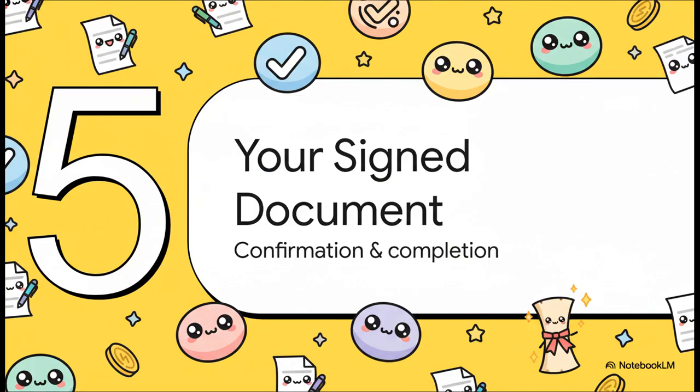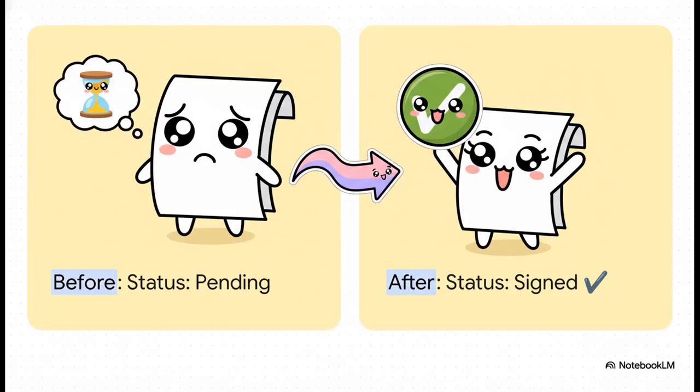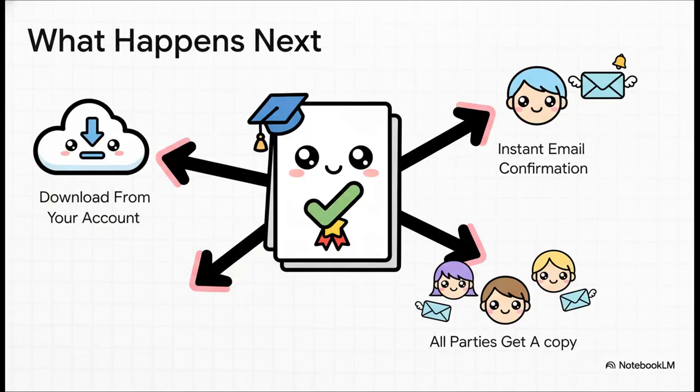Back to you. What happens now that the signatures are starting to roll in? This is the payoff. So what's the big reward for you? Immediate, real-time feedback. In your document dashboard, you'll literally see the status flip from pending to signed, and you get that satisfying little green check mark. This means no more guessing, no more sending those awkward just checking in emails. You know the exact second that document is completed, which lets you move on to the next step of your project instantly.